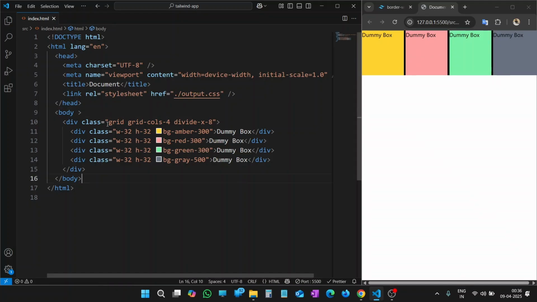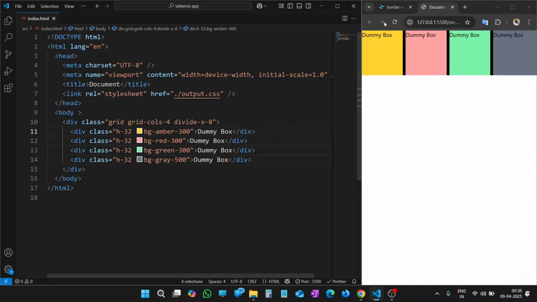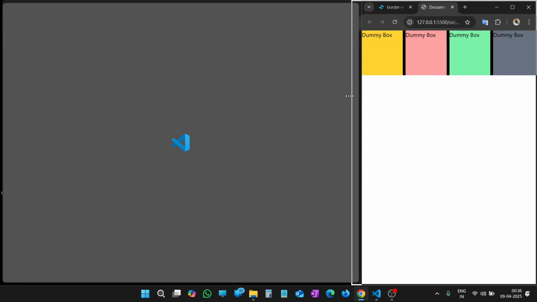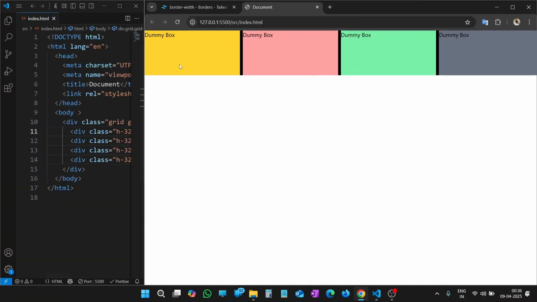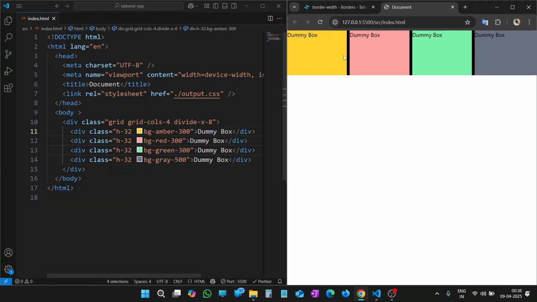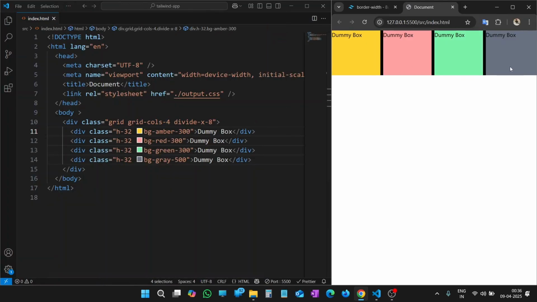Let me try to remove the width because width is restricted. Let's remove it. Save the file. Refresh the page. Now you can see the width is being adjusted automatically. And these are the borders which are acting as separator. So in this way you can use this divide x.